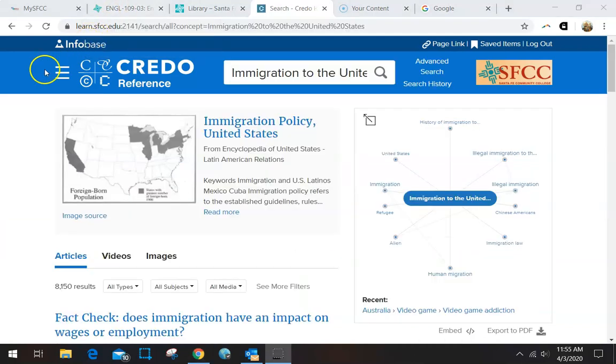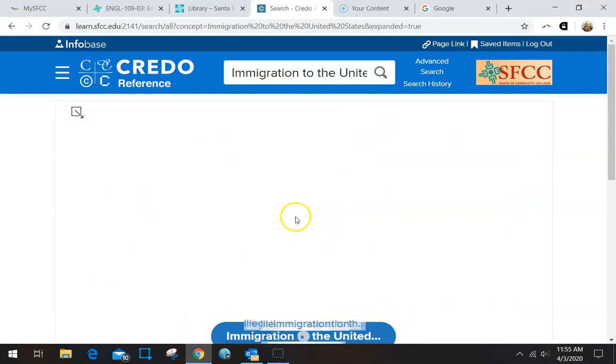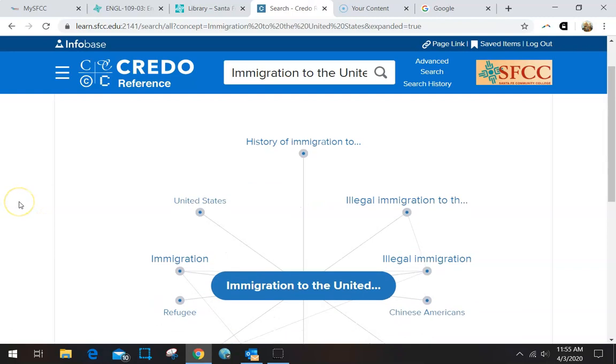And so when you hit search, and sometimes just depending on what computer you're on, you may need to click on that little magnifying glass to the right of the search bar. Okay, so all this information comes up. One of the most useful things is on the right here. This is what we call the mind map. So this can be really helpful. I'm going to open this up. This can be really helpful for helping you to narrow your topic.